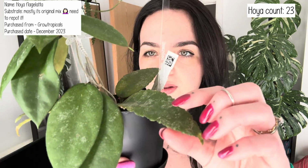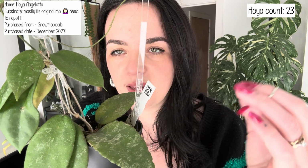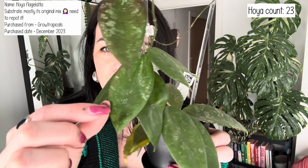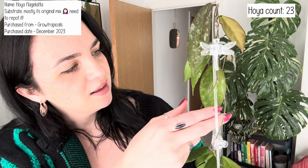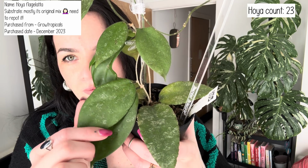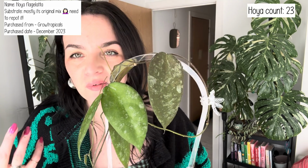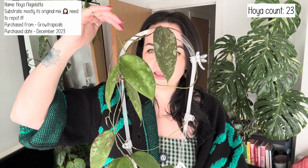I was a little bit disappointed at first, because when I first got it, it had that serrated edge, the crinkles, the dusty, crusty vibes to it. And then the leaves that started growing in my care were flat. There was no serrated edge to them. And none of them have really gone serrated. Can you see the difference? Like how round these edges are, and then these are really not. Can you see? I don't know what I've done wrong, but I enjoy the bits that have grown in my care in their own right.